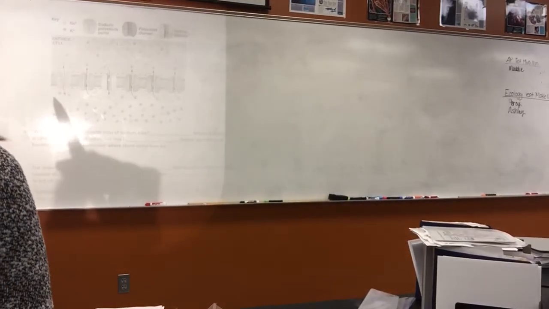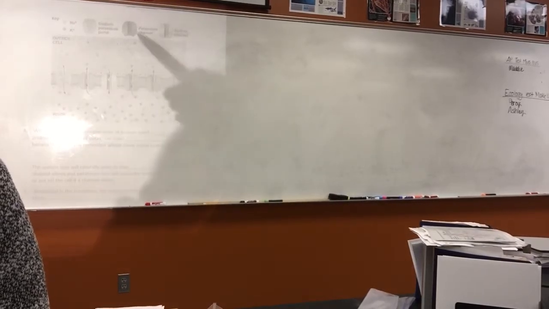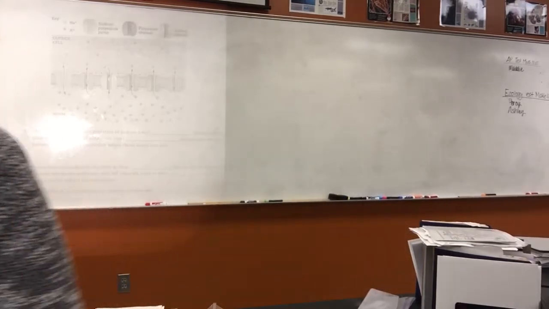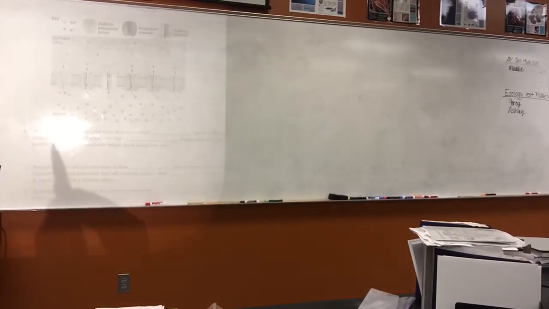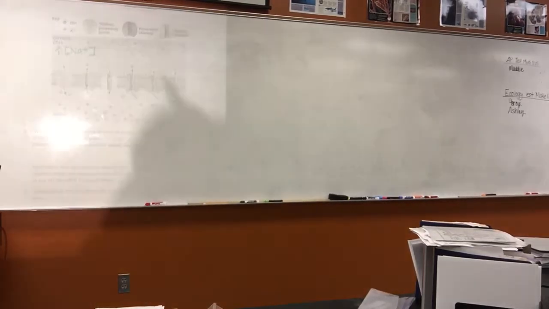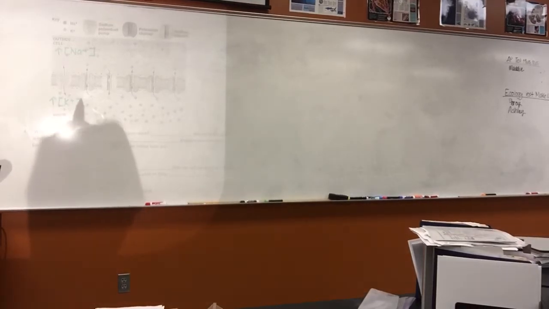And you have potassium pumps. The darker ones are sodium potassium pump. The darker ones are potassium channels, and then this one lighter one is a sodium channel. When I asked you here, where's the greater concentration of sodium ions, it shows you that sodium is the little dots here, and so your sodium ion concentration is greater outside the cell, so there's a higher sodium concentration here than inside the cell. And then it asks you where's the greater concentration of potassium. Potassium ions have the greater concentration inside.